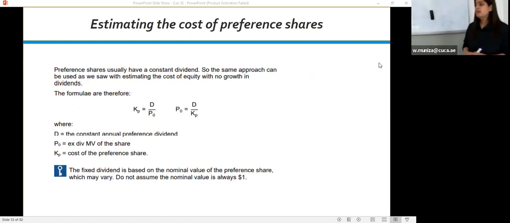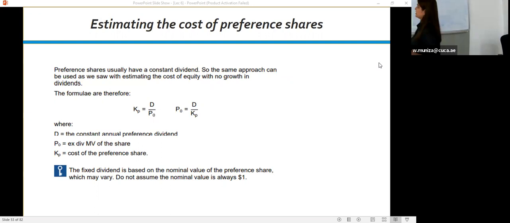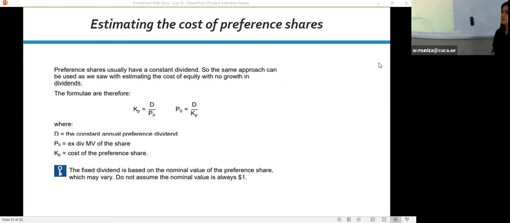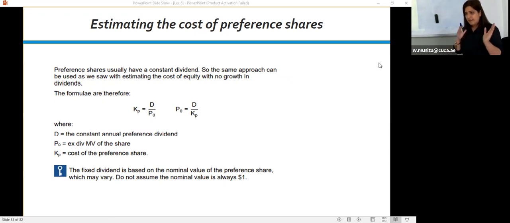Now, my dear students, the next form of equity is the preference shares. Preference shares are also equity, and we should learn to estimate the cost of preference shares as well. Students, what are preference shares? These are shares which have priority over the ordinary share capital. Again, the cost of equity, even in the case of preference shares, is going to bring the equal required rate of return. So in the case of this equity also, RE is equal to the cost of equity.